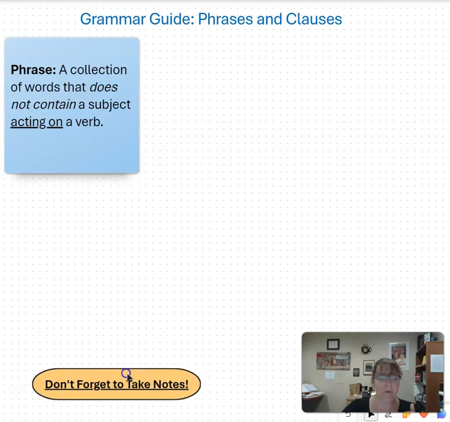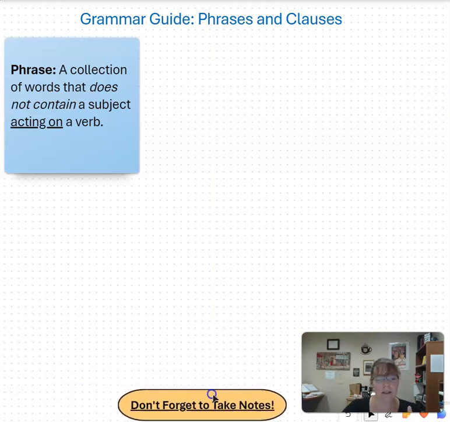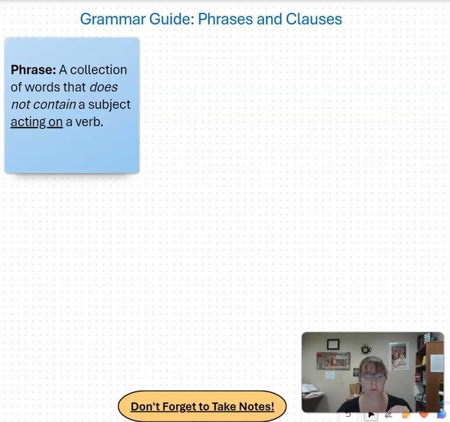Okay, one thing I want to note is that I will expect you to have ownership of this information. I will be asking you about these terms in class and when we look at examples of writing, those kinds of things. So be sure to write this stuff down by hand in a notebook. I know the by hand in a notebook sounds ridiculous, but we'll talk about why that's really important. So please be sure that you have this information that we talk about in your notes. Be sure to write it out completely.